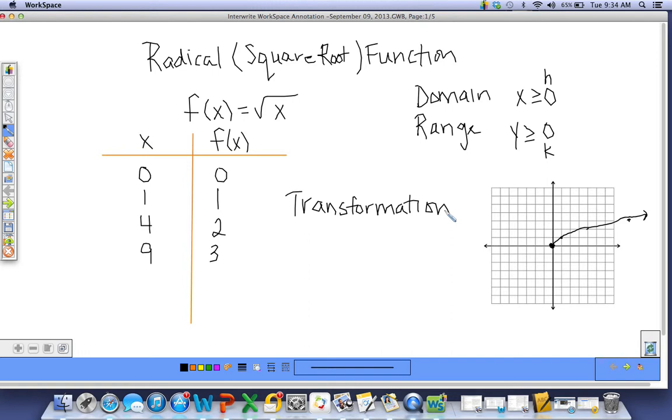So we are going to write it down. It's the same thing. A, h, and k still do everything the same. It's a times the square root of x minus h, plus k. Notice that the radical ends where the k begins. The plus k is not part of your radical. That's going to be very important to keep in mind. Okay, let's take a look at how we do this.